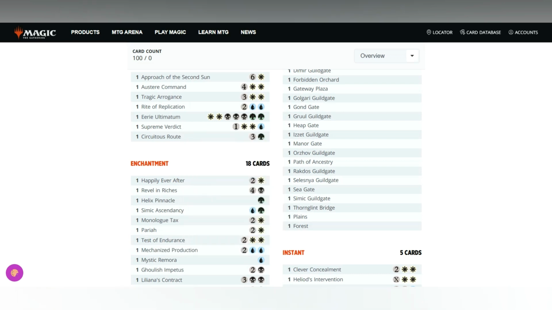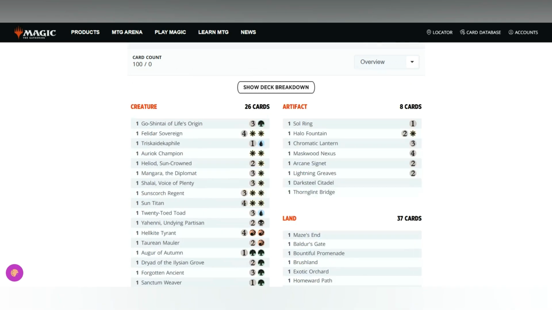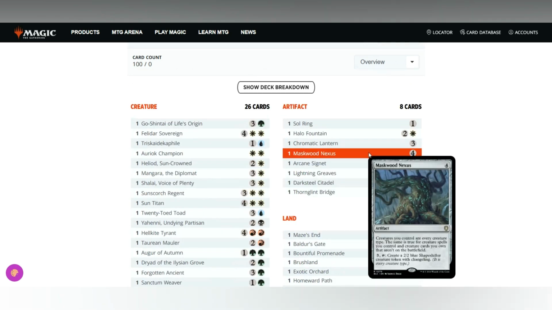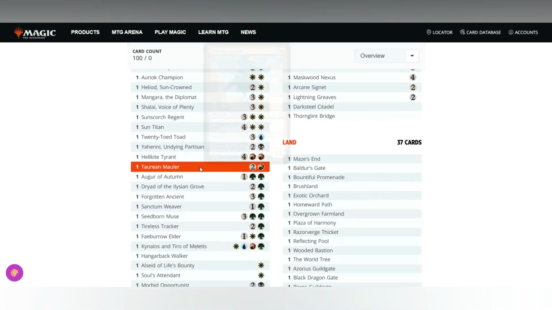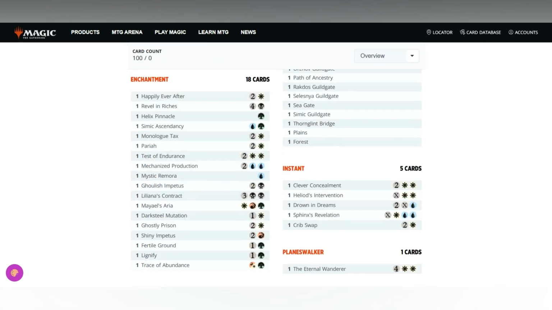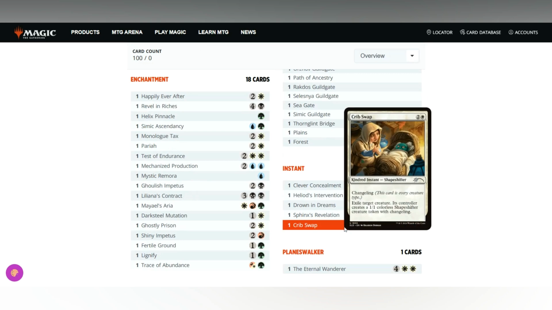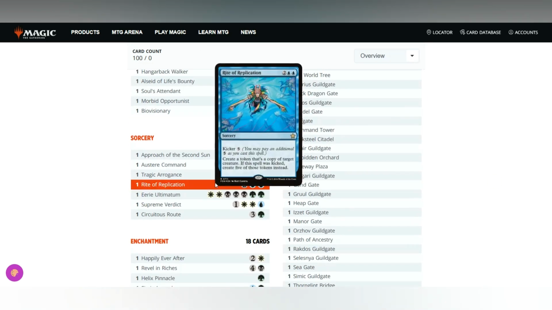Okay, what's next? Liliana's Contract. Let's have a look. Yeah, Mascot Nexus is here. Obvious synergy. There are a few changelings. There is the Torian Mauler, and there is the token of the Creepswap. They can both be targeted by Rite of Replication.